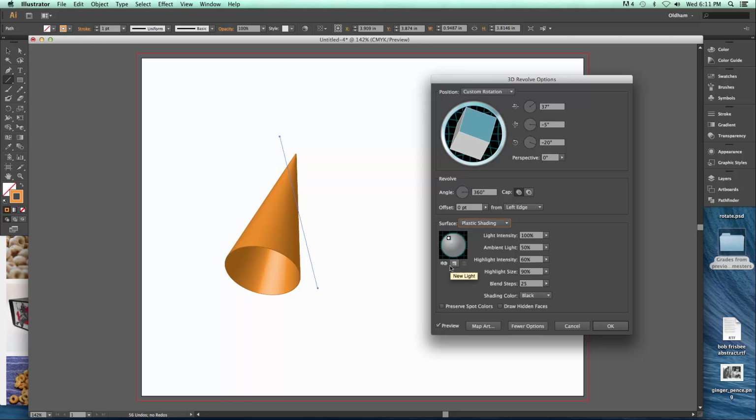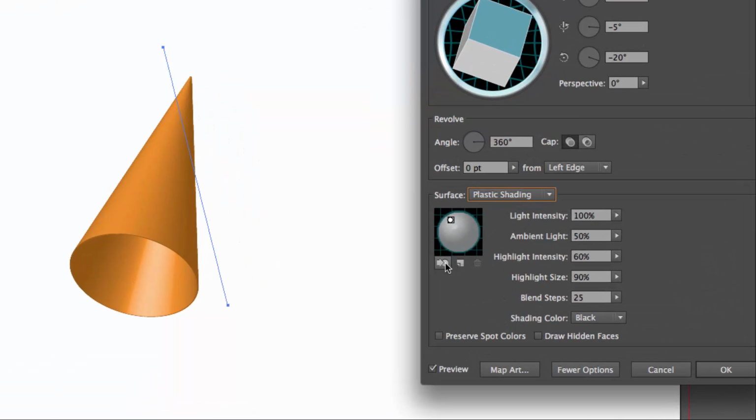Now back here on the lighting, I did want to mention there's a way that you can put the lighting to the back with this little button right here. That little button right there, click on it, and now the lighting is behind the object. Now it's a lot more of a subtle type of lighting, but you can see it affecting the edge there. Depending on how I turn the object, I can get a little bit of a wrap of light coming from around the back.